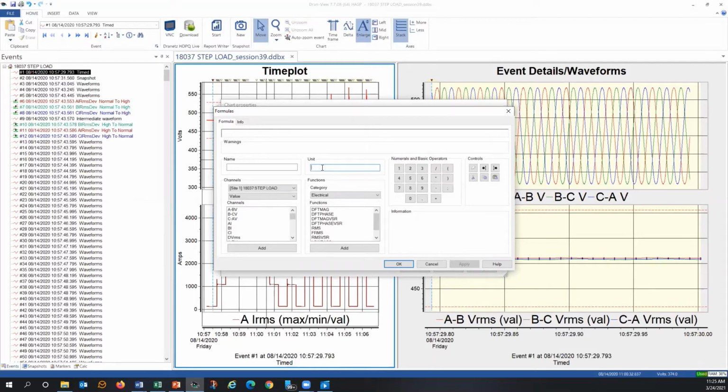So let's reproduce that RMS calculation that we had before. So if you see over here, here are the channels that we're going to include in our formula, and here are the operands that we're going to have. So we have different functions that we can apply. And if you pull down the list, you have mathematical functions, you have trigonometric functions, electrical functions, logical functions. You can customize your own functions, and there's also some miscellaneous functions as well. So you can have basic add, subtract, multiply, divide. So some of these same basic tools that Excel has, through a little bit different of an interface, to produce your own formulas. So let's show you an example, because that's probably the best way to do it.